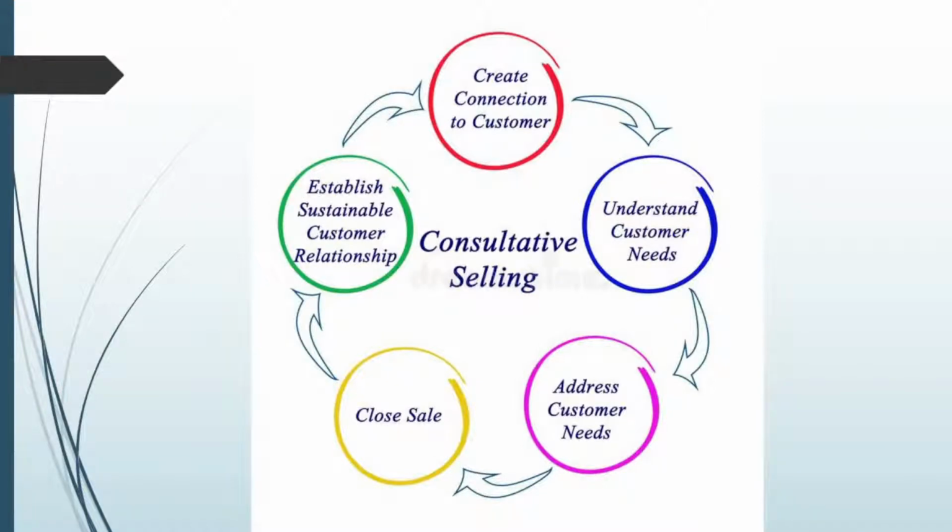Okay, so closing deals or making sales is not enough to keep you in business. That will make you relevant. That will make you have money. But what will sustain you in business is sustainable customer relationship. People that have bought from you before, what have you done for them? Have you ever sent them a happy birthday? Have you ever sent them a 'we miss you'? Have you ever given them a Christmas gift, New Year gift, or Easter gift? There must be a relationship going upward.